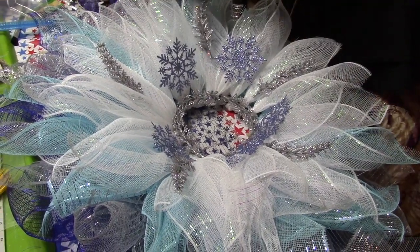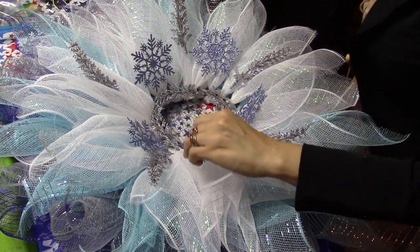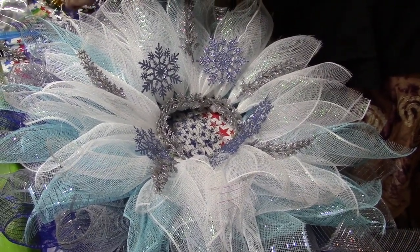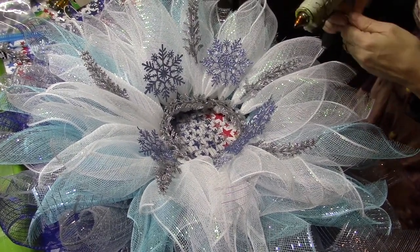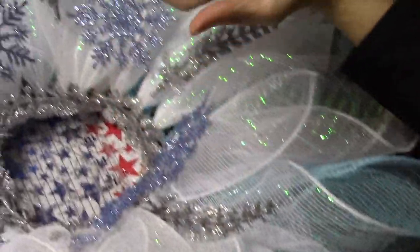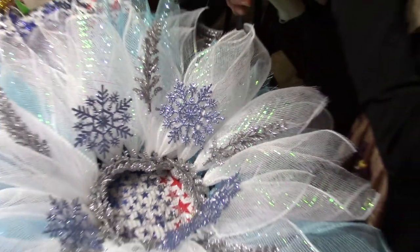So, let's see, and in between, alright, so then I have these little, kind of like little snowflakes, and I found them at the DollarTree as well. Really cute, little teeny blue ones. I'm going to take, this is the part that's going to hurt everyone, so please, please be careful.